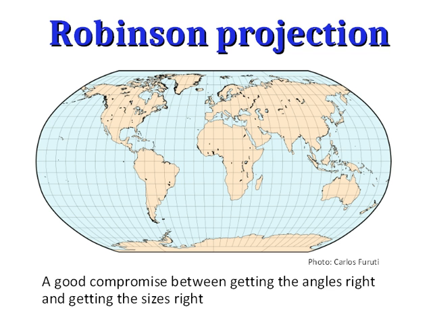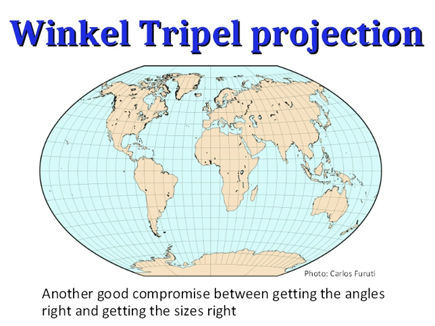So this is useful for a general reference map of the world. If you don't need either the compass angles or the sizes of things to be exactly right, you just want to get in the right ballpark on both of them rather than getting one exactly right while wildly distorting another, the Robinson projection could be a good choice. And you can identify a Robinson projection because the sides will be curved, but the top and bottom will be flattened off. Another similar projection is called the Winkel tripel projection.